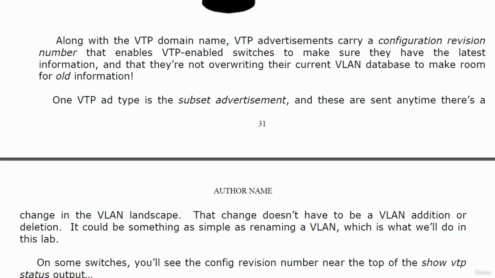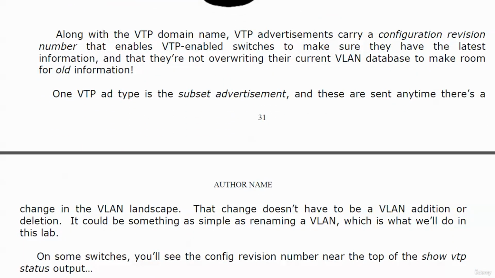Now, along with the domain name and some other information, VTP advertisements carry a configuration revision number. And what this does, it enables VTP-enabled switches to make sure they have the latest information and that they're not overriding their current VLAN database to make room for old information. Because let's say you've got a switch just sitting there in your network and it gets a VTP advertisement from another device.